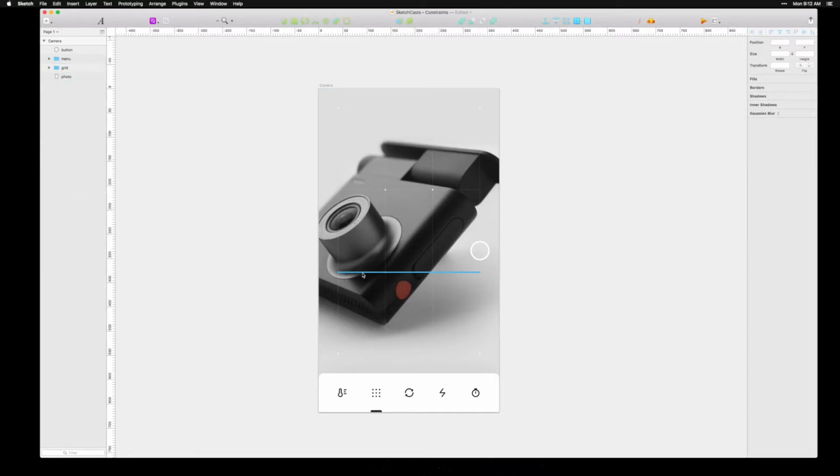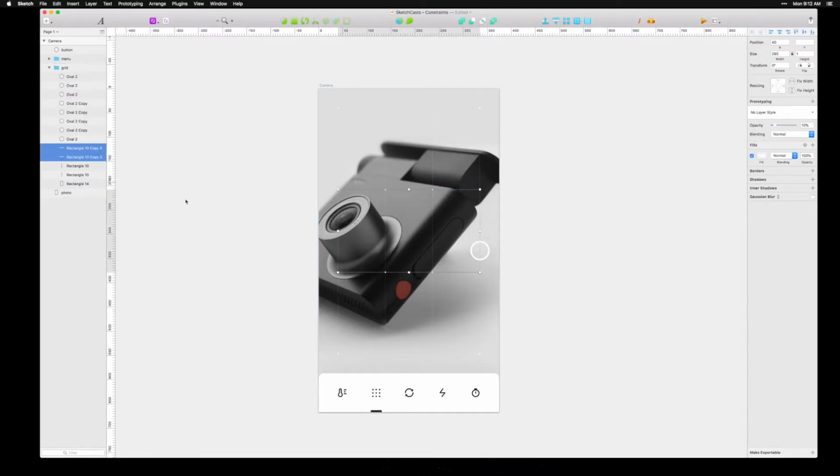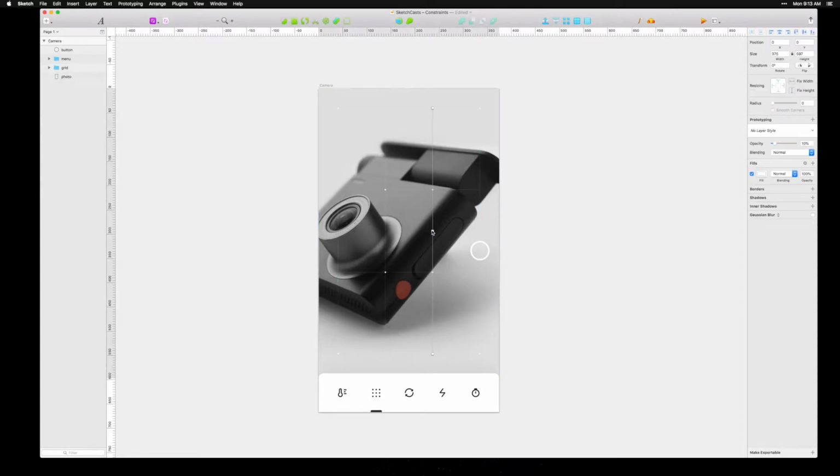And now, because we pinned the rectangle overall to the left side and to the right side, we might want to do the same. And then we might want to pin it to the bottom as it is, and then do a fixed height. And for those, we're going to pin it to the top and bottom.